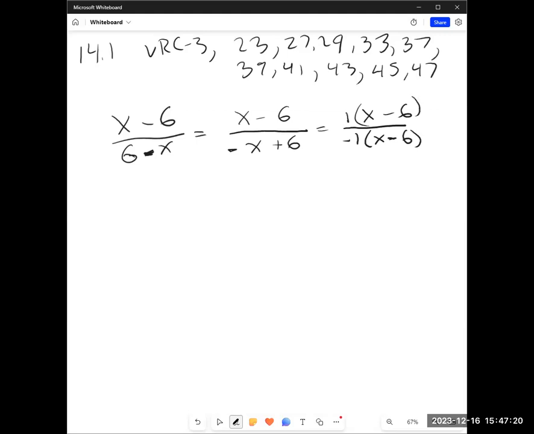And then this is an invisible 1 here. So when I divide those out that are alike, they make a 1, which is what we're going to be doing in this video, dividing the common factors out like that. 1 divided by -1 is -1. So whenever I divide opposites like this, I get a -1. Whenever I divide the same thing, I get a +1, which is what I'm going to do in my next example here. Like number 23 is x plus 8 over 8 plus x.